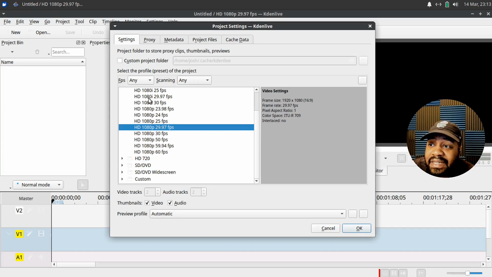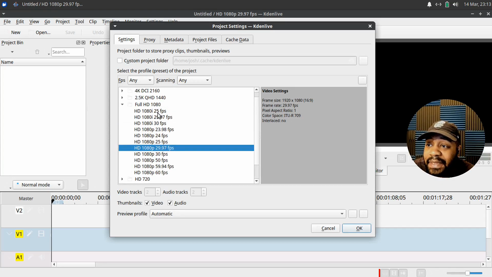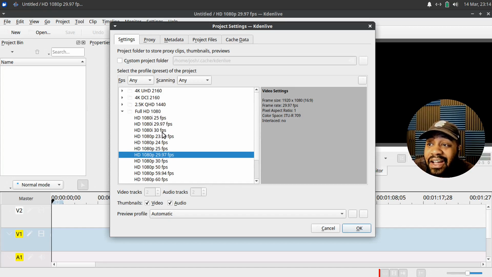You can go in here, and this will set everything up to where you want it. So if you want to select a higher frame rate, or this is 1080p, I'm not sure what the difference is, but all I know is 1080p, and I've never actually used 1080i. But you can change the frames per second. If you want the video to have a certain frame rate, you can change it to 30 frames per second, and up to 60 frames per second at 1080p. And they also have 4K, so you can edit 4K video here as well. I just never use it.